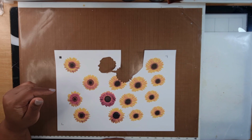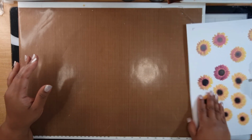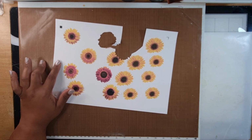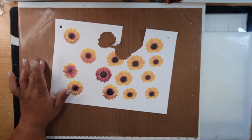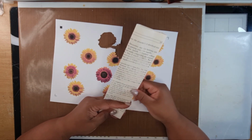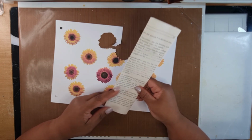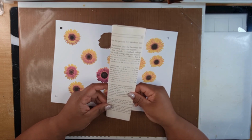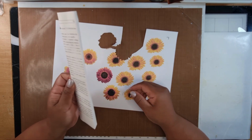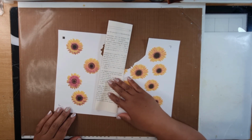Then I wanted to use, so that's going to be for bright, hot, something hot, and torn. And then I thought I'm going to use a book page in the journal, in the acetate tag. I'm going to tear it, so it's going to cover a bit of torn over there.